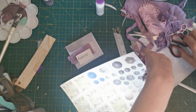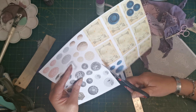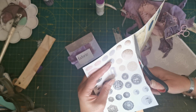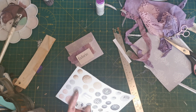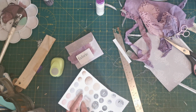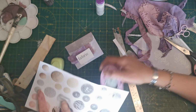So what I'm going to do, cut down here like this. Get rid of that because we don't want the button cards at the moment. But we don't want, that's going to be too small. I'm wondering if I've been clever. Of course I haven't.